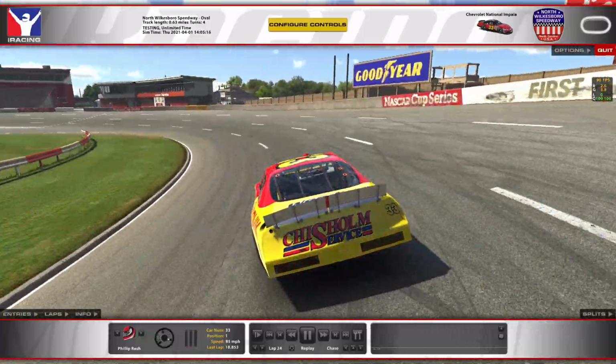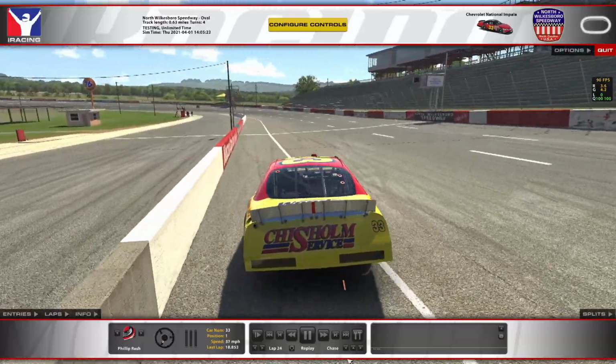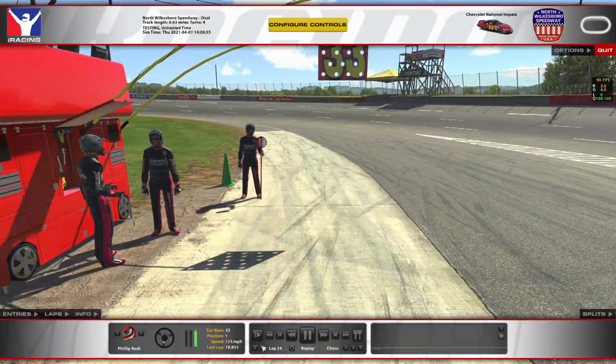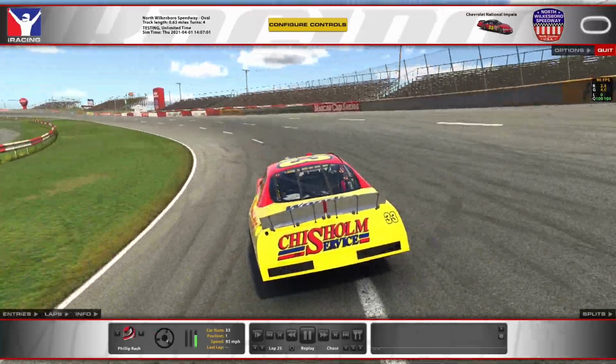So that's why you want to make that arc really as wide as you can and keep the car in that second groove until you're ready to turn it down like we did in our qualifying lap and power out. So that's kind of showing that that's a later apex corner.